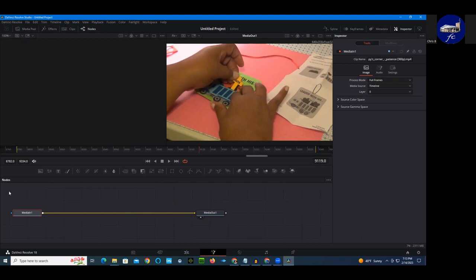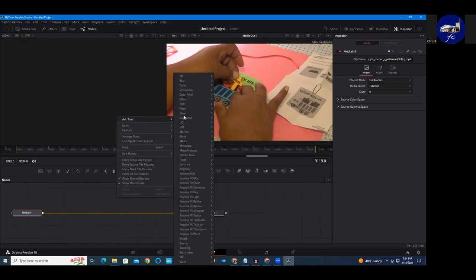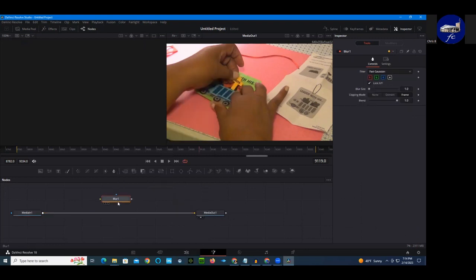And here is the clip, from where it starts to where it ends. Okay. And I don't want to put my effect somewhere in the middle. So if I right click here, I choose my tool or my effect. Let's say I want to put a blur on, for example. I could choose a blur. Okay. And then I want to make sure that I pass the pipe through the blur.